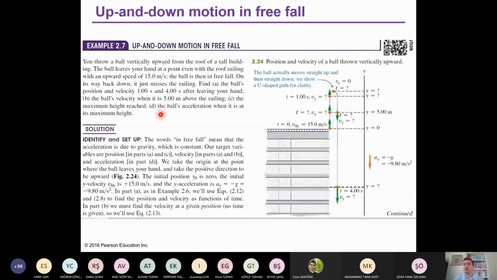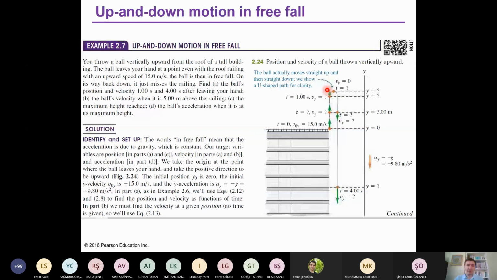Who can answer this question? Let's start with answering this question. Okay, very nice. The acceleration is constant. We consider that only g influences the motion here, okay? And g is always constant. Gravity is constant. So the ball's acceleration is also constant here for any point. So you can easily answer the last question.